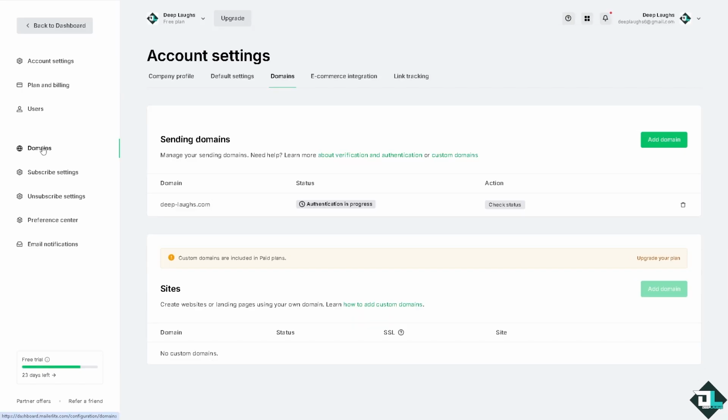Now again, while waiting for the DNS changes to take effect, it may take up to 24 to 48 hours to fully propagate, although sometimes it's quicker depending on the traffic. Now, again, if you are unsure about editing the DNS settings, your domain registrar's support team can guide you, or you might want to ask the IT if you don't have special privileges to access all of these settings.